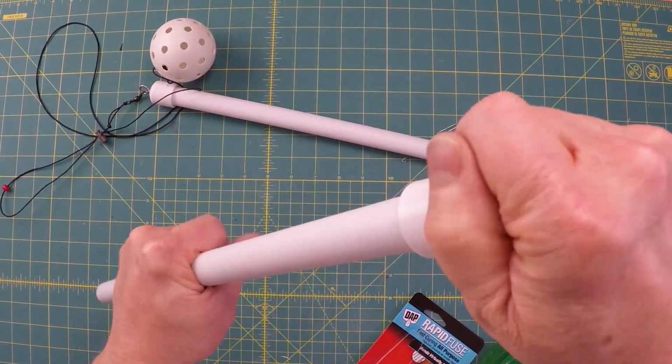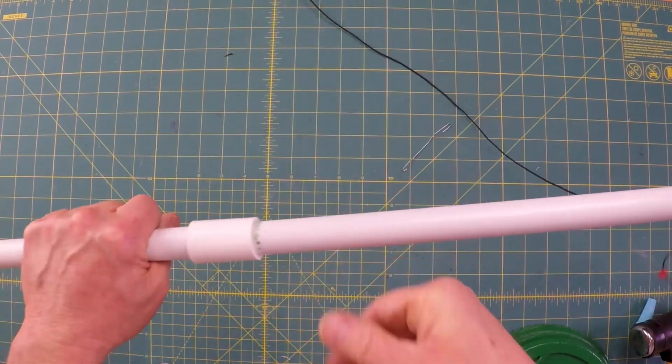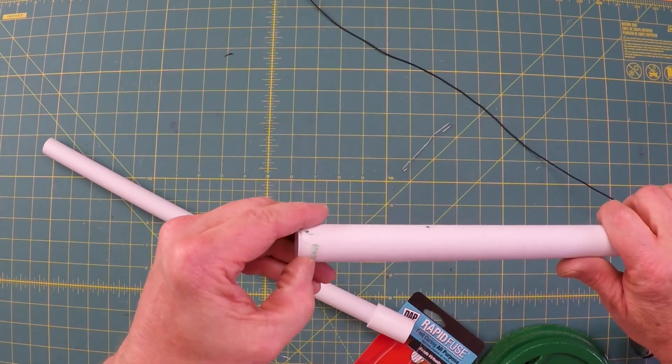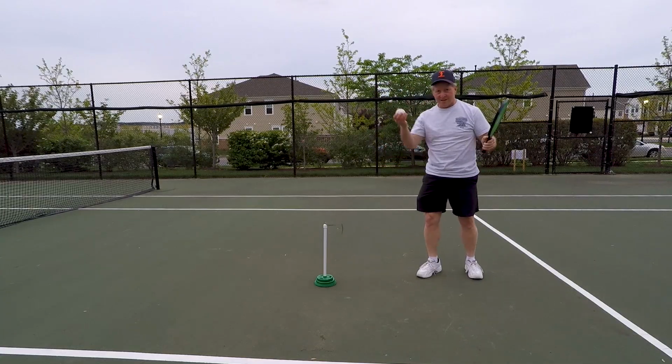And that's going to set up pretty quickly, and then that will give you the ability to make the net size. And if you're having a little problem, just take some sandpaper and sand that down a little bit to help it get in place. Here we go.